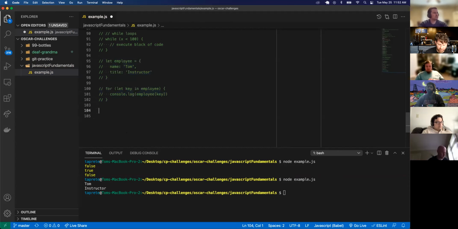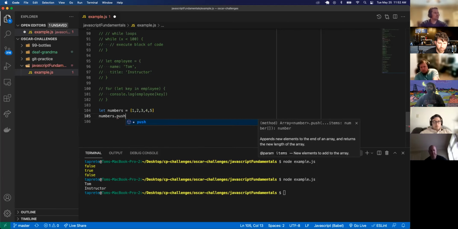If I had numbers like 1, 2, 3, 4, 5, and I wanted to add 6 to the numbers array, how do I go about doing that? Dot push.